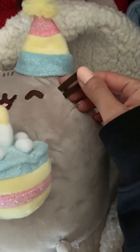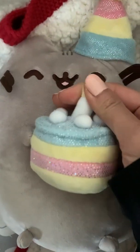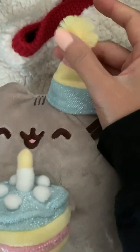Pusheen has different textures. He's got these little eyelashes, and if you feel this right here, you can feel different stuff. He's got this little birthday cake. Again, there are different feelings, textures. He's got the birthday hat with a little fuzzy pom-pom on top. Then you've got more grooves, if you can see on this. And he has a tail, so Thomas can hold on to his tail.